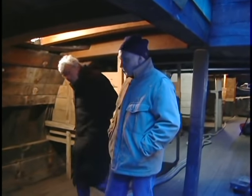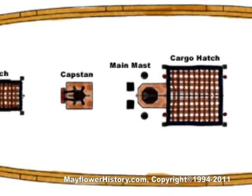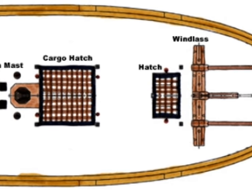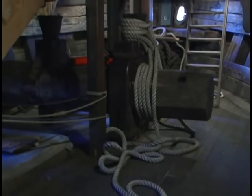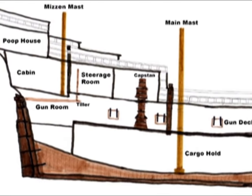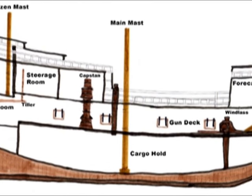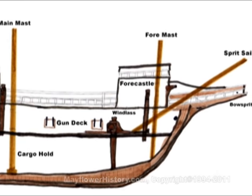Moving towards the bow of the middle deck — living space for 102 individuals. Forward of the modern stairway is a 17th-century windlass used to raise the anchor when underway. Also up forward is where the animals lived, in a space called the manger — a series of boards used to collect debris coming in with the anchor — where the goats, pigs, and chickens lived.